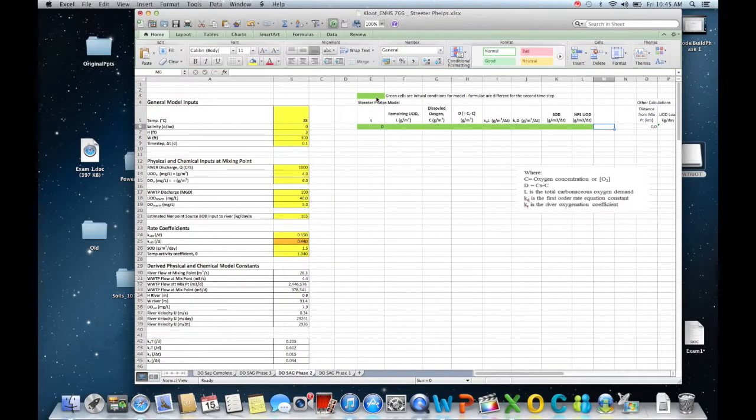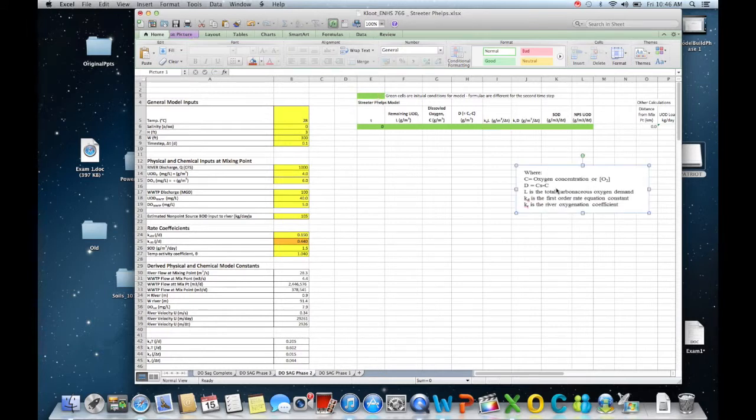But now I have set up the Streeter-Phelps model, and I put a little green coloring into that first line of the model to remind myself that these are the initial boundary conditions, and that the formulae in our second row are not necessarily going to be the same as the formulae in the first row. So they're boundary conditions, they're where the mixing point occurs at time equals 0.